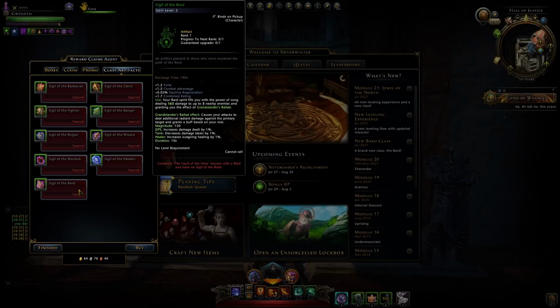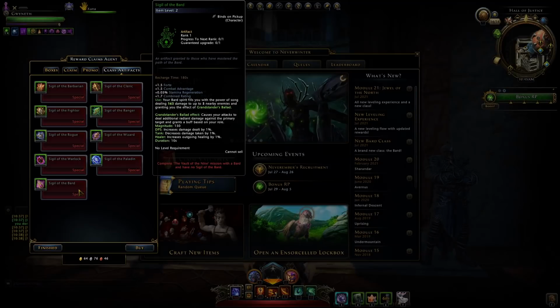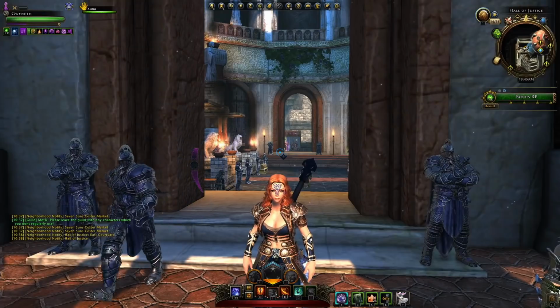You can see it will increase the damage dealt by DPS, decrease the damage taken by tanks, and increase the outgoing healing for healers. So this potentially could be a really good buffing artifact along with dealing some decent damage, since it will also cause your attacks to deal additional damage of 150 magnitude. So let's go and obtain this and see what it's like.